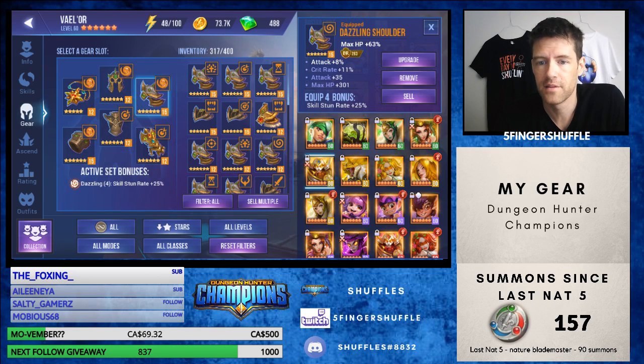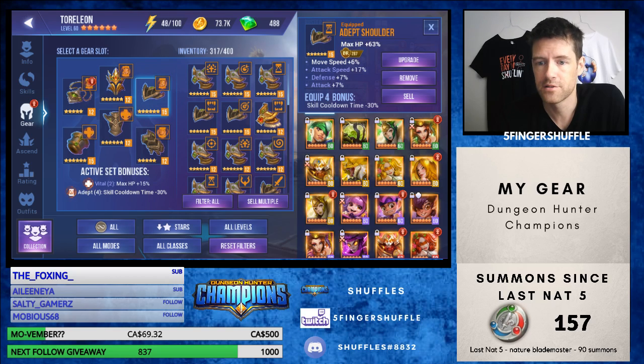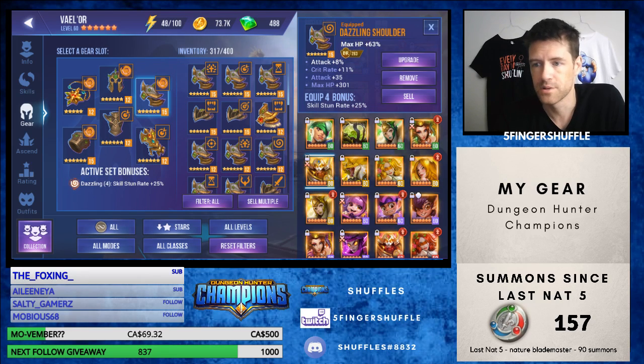The difference on him actually over Turelion: Turelion was on Adept because I was using him more for PvE, and Valor I put on Dazzling because I was going to use him on my arena defense. I just didn't end up doing so. So for PvP, Dazzling is better. Also for Blitz, Dazzling is better.